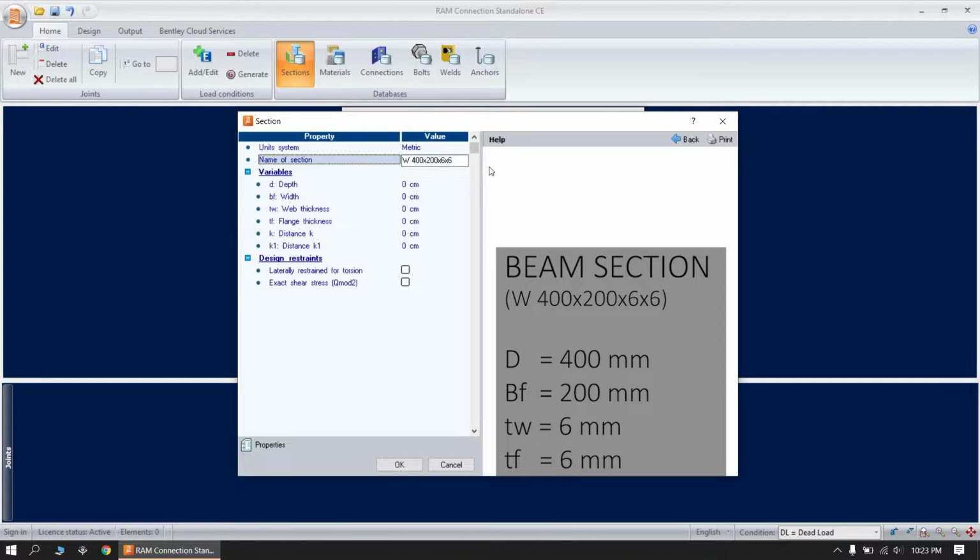Always remember to put space between the symbol W and the numbers. Now we will input the dimensions. Don't worry about the units, since as I have mentioned a while ago, it will be converted automatically. And for the fillet size or distance, we will set it to 0 for now, since we are just using a theoretical section, assuming that there are no curves on the connection of flange and web.